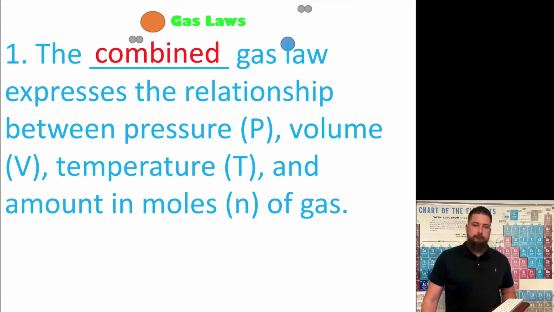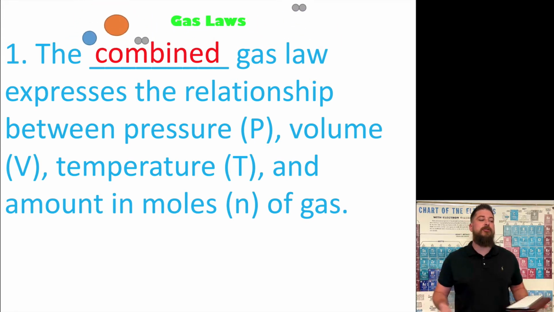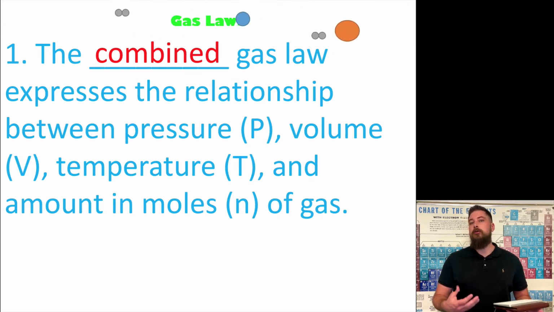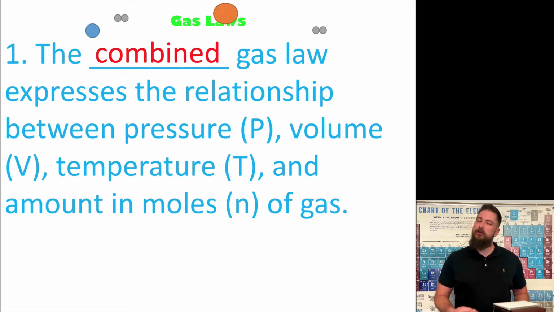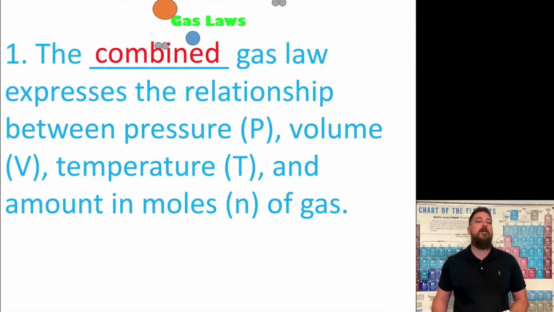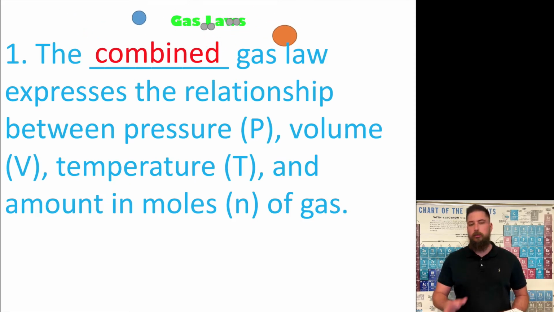The combined gas law expresses the relationship between pressure, volume, temperature, and moles. And so the combined gas law is an equation we can use to calculate the change in pressure or temperature or volume if another variable changes. And so we'll talk about this later. We'll look at examples of this later.